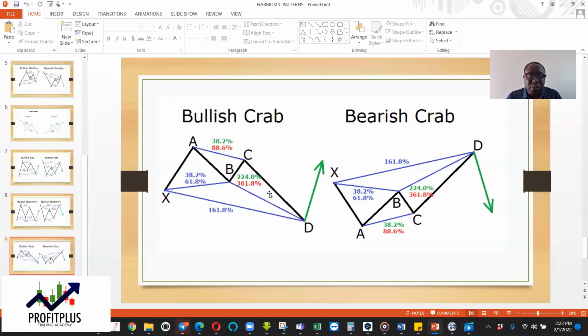Then you see price falls again. This time around, it falls so deep. This is a deep retracement. It falls far lower than X. This time, the move is 161.8%, an extension. So price moves from X to A, comes to the 100 level, and pushes down to the 161.8% extension of the XA move. When this has happened, identify point D. Point D is exactly where we are looking forward to taking our trade.